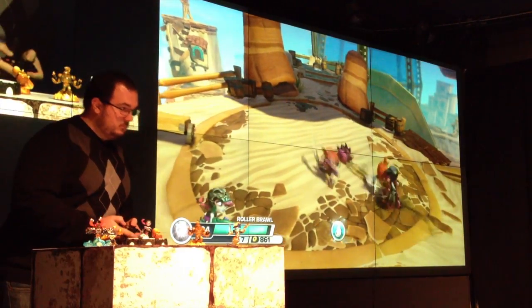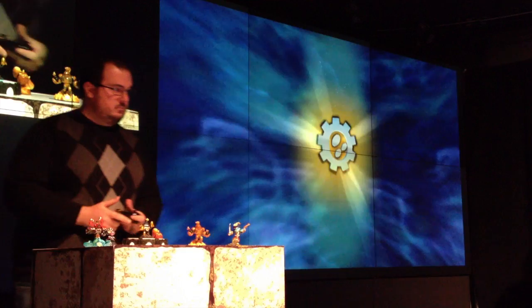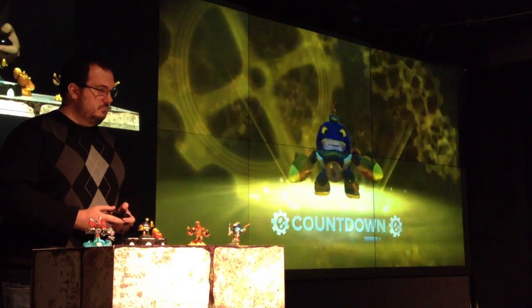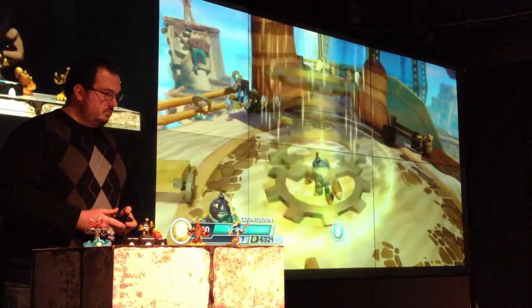The other character we saw was Countdown. Now, this is a smaller Skylander, and he has a bomb for a head, which he can actually take off and throw at enemies, which then explodes. He also has other missile attacks, and is relatively sort of slow around the arena.